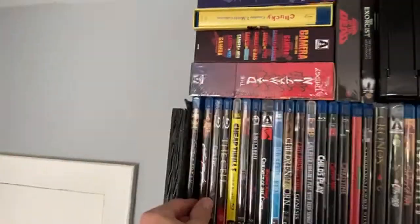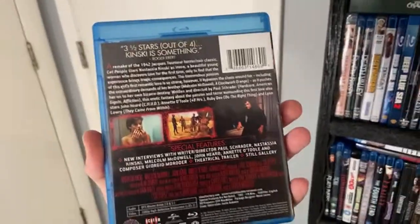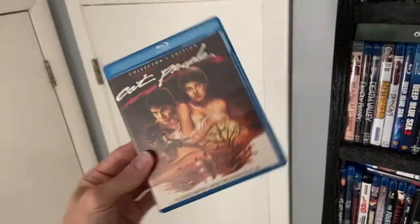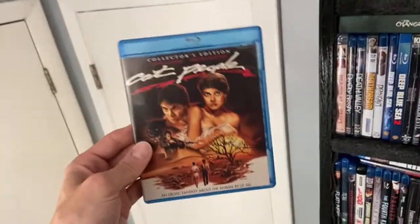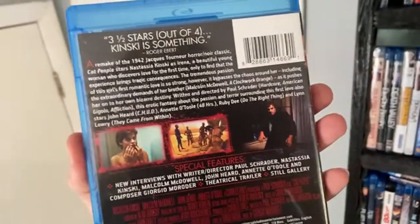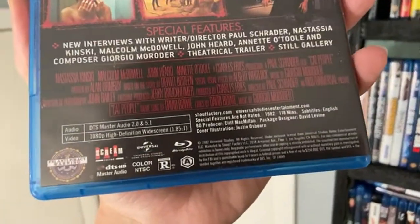Great makeup, all that. The first time I watched it, I wasn't too fond of it because of the way it was treating its animals in this movie. So I couldn't really look past that. I have a hard time with that in cinema when animals are clearly being exploited or being hurt for the sake of a movie. I don't approve of that. I don't approve of that for humans either, obviously. But any living creature. But yeah, this is directed by, who was it?